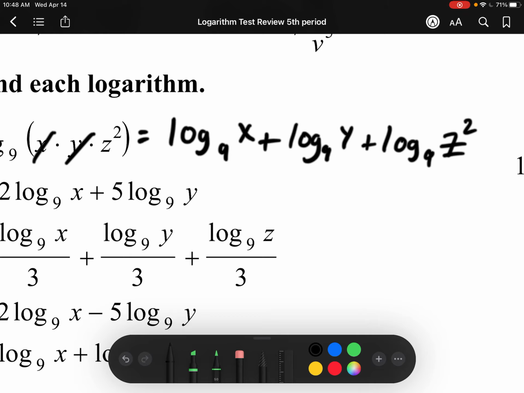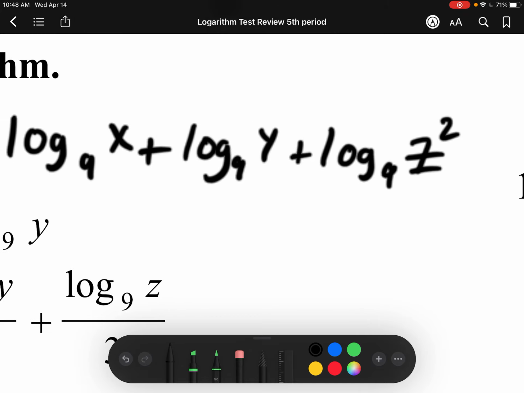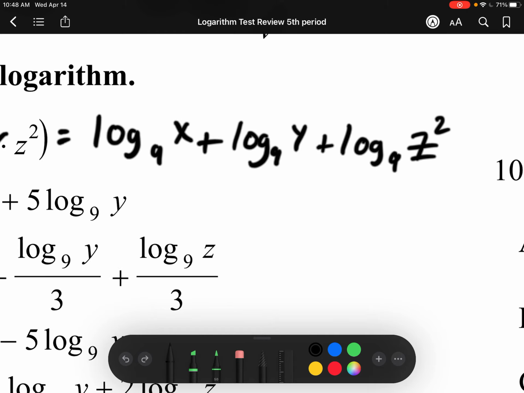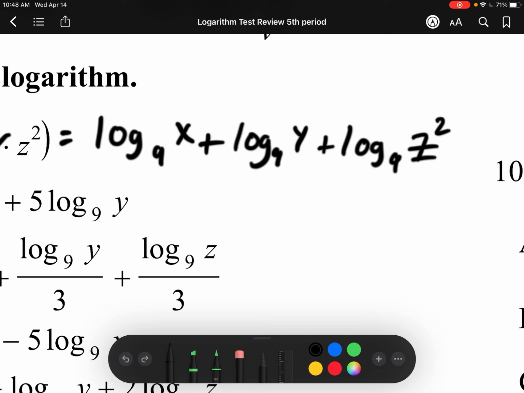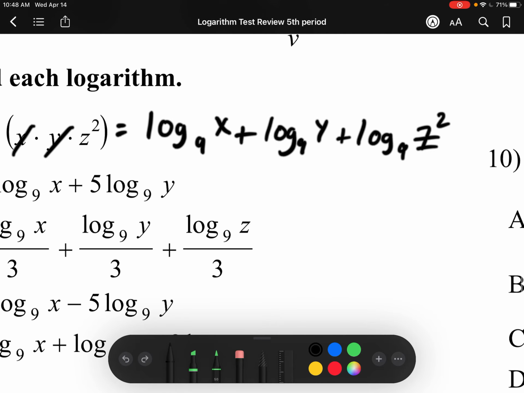Now there's one more thing to expand, and it is this exponent. So I'm telling you guys, again, you have to know the exponent property of logarithms for this test. So it's really simple when you're expanding. When you have an exponent on your a value, you're going to move it to the front of that logarithm. Don't move it to the front over here, because it doesn't apply to this logarithm. It applies to this logarithm. So make sure that you move it into the front.